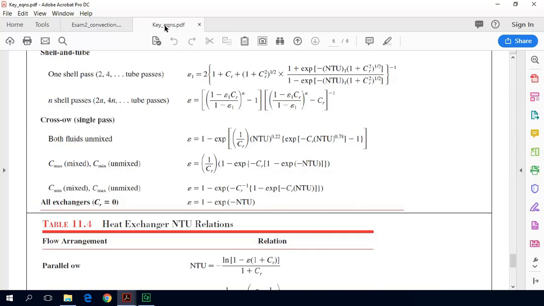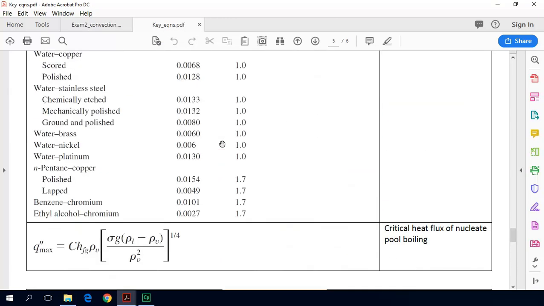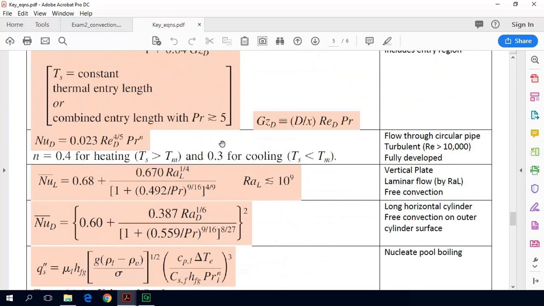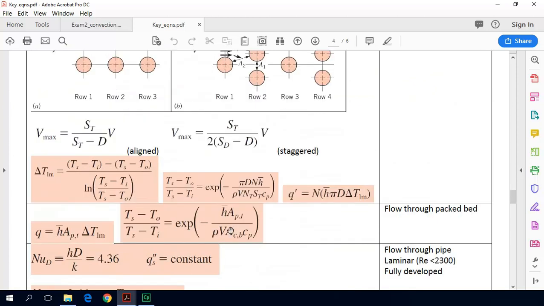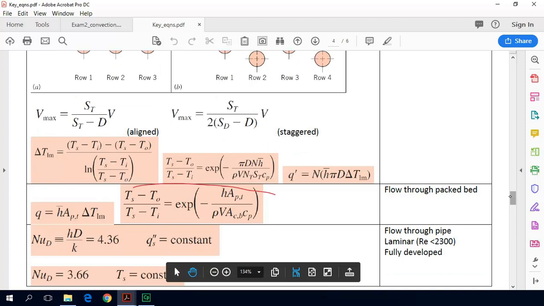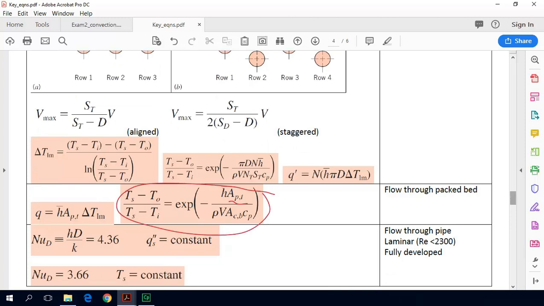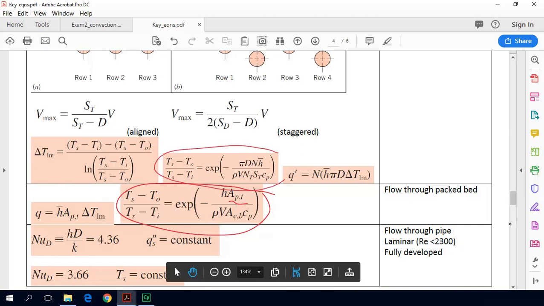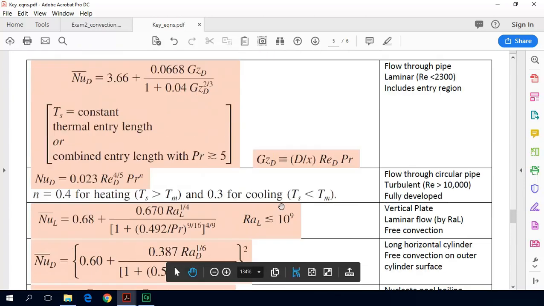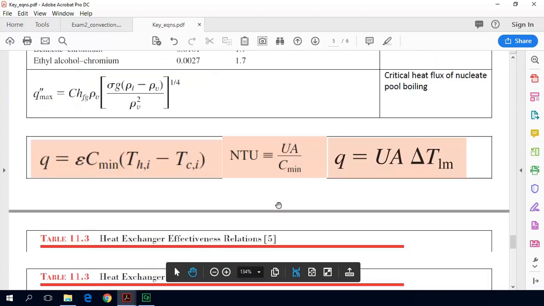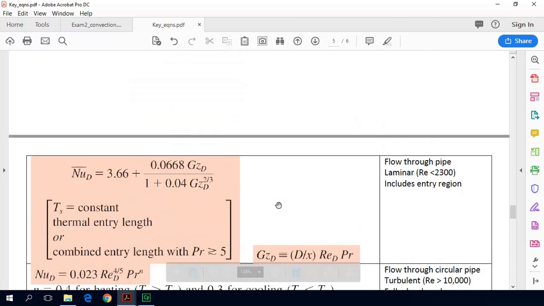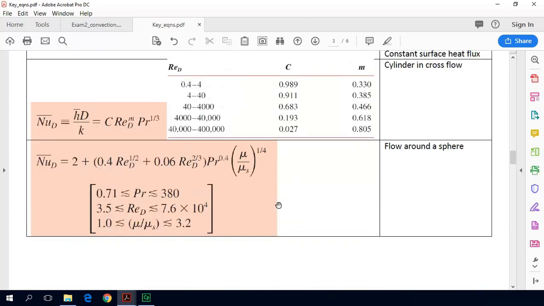So that leads us, I'll go to our cheat sheet. For those not in the class, this is a sheet that all the students get with just key equations. So we'll want to find an equation that looks kind of like this, except this is set up for flow through a packed bed. Here's another form of it. This is flow through a bank of tubes, which we don't want, so we just want flow through a pipe. And that's up here.